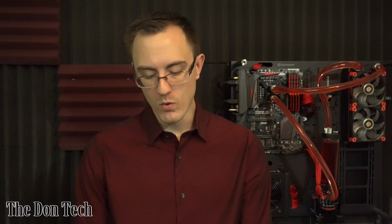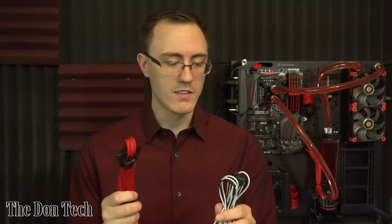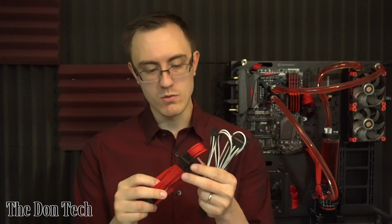Having said that, let's get into the comparison of just two of the cables at the start. It's going to be the ones that I've already kind of done in a different video: the BitFenix cables versus the Corsair cables. And these are both in the SATA ports. That was the one that I just pretty much grabbed. I figured that'd be the most universal one.